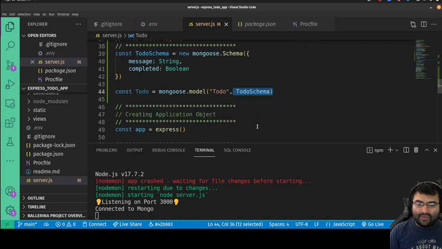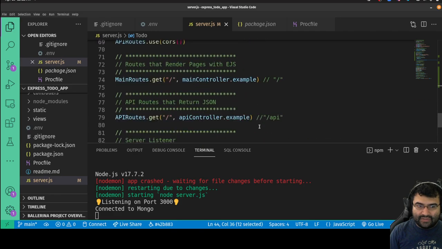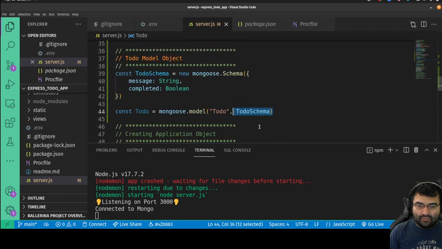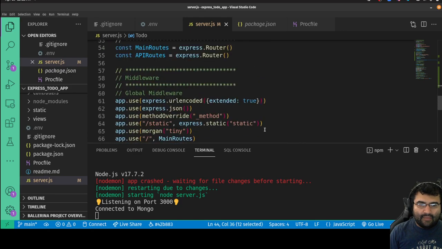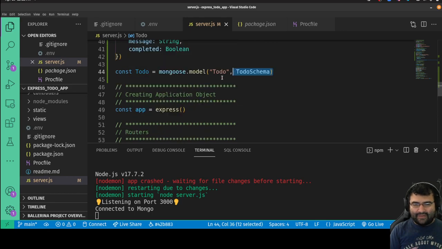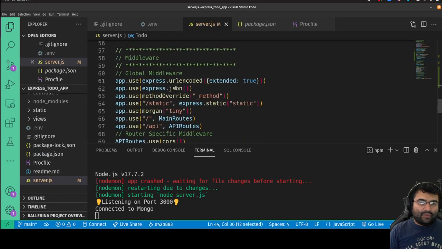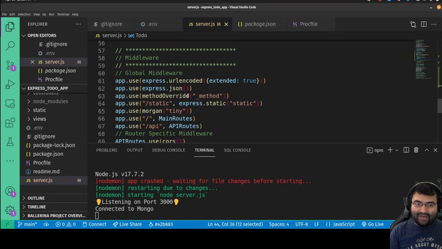Okay, and then here we have the to-do schema. So there we go. Now we're all set where we can actually start building out our routes and working with the to-dos. One thing I am going to do though, to make it easier to use, instead of having to export this Todo object and create some circular dependency, is package the Todo using custom middleware, so that way it's always available to all my routes.